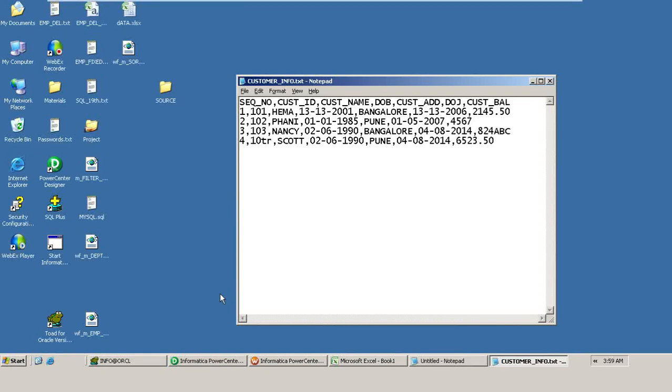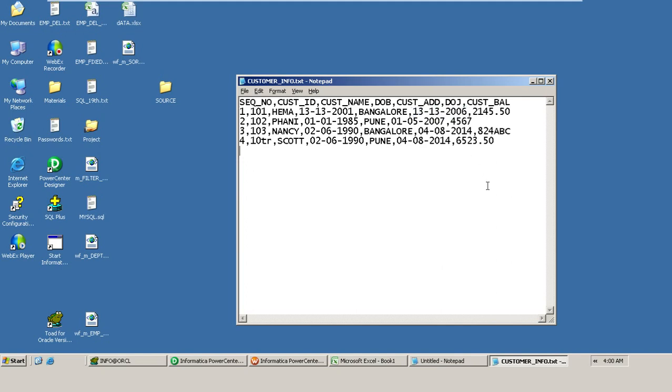And I have a source which is coming in this text file. The text file contains data like this. There are a couple of columns, and there is invalid data also coming inside that text file. So I want to validate all the columns, and only the proper and correct data I need to load into the target, and the invalid data I want to load into the error table.